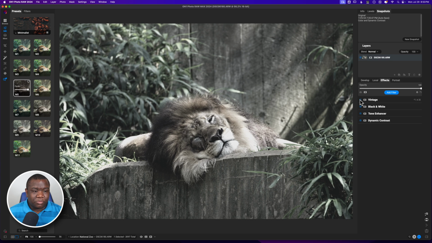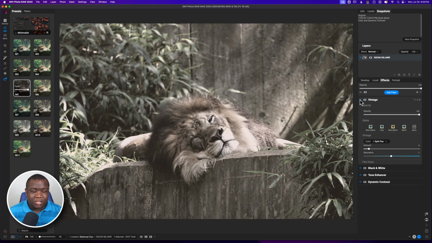And then finally, we have the vintage look. And I think the vintage look, it's really just adding in a little bit of color to make the image kind of cohesive. And this is really helpful if you're not quite sure if you want a more desaturated look with a common tone. And the vintage filter works pretty good for this.